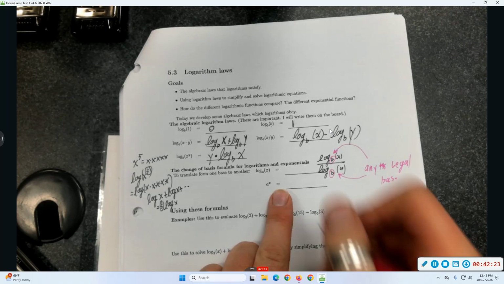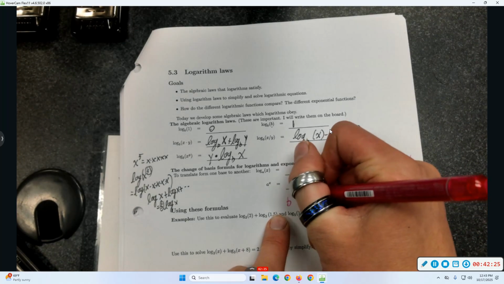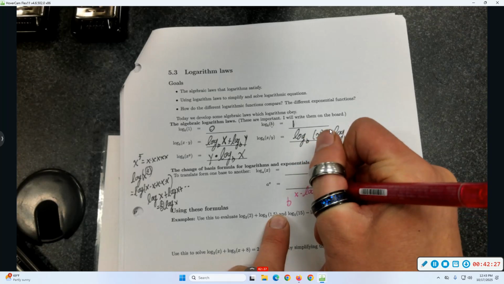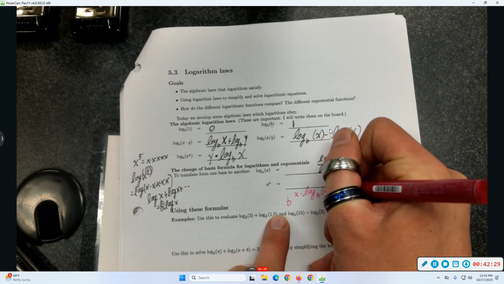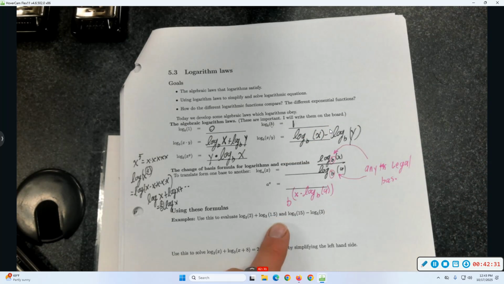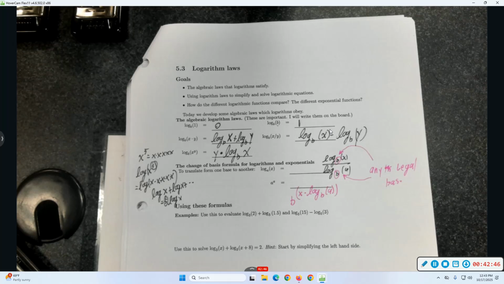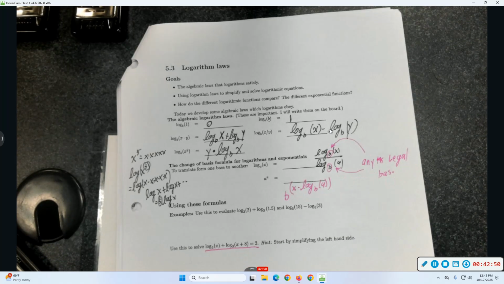Change of base formula for exponentials. a to the x is the same thing as b to the x times log base b of a. So if you want to work with your favorite base, you can, at the cost of multiplying by something in the exponent. And that's a useful rule, once you have a single base that you really prefer for your exponents. That's a rule that's worth knowing. So let's use this to solve an equation. There's an equation I would like to solve.